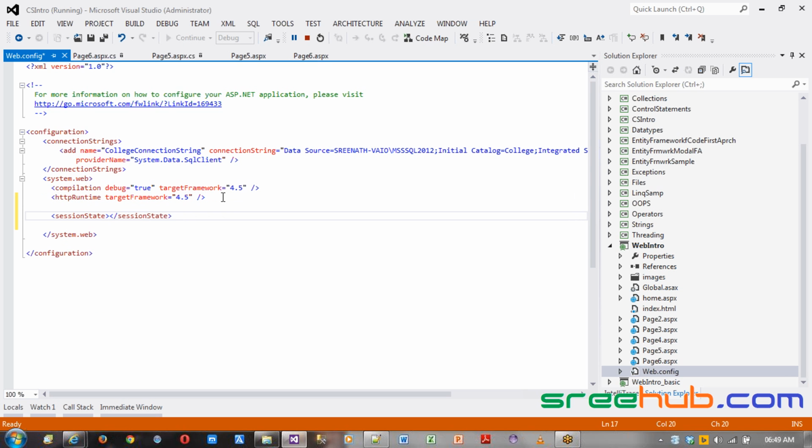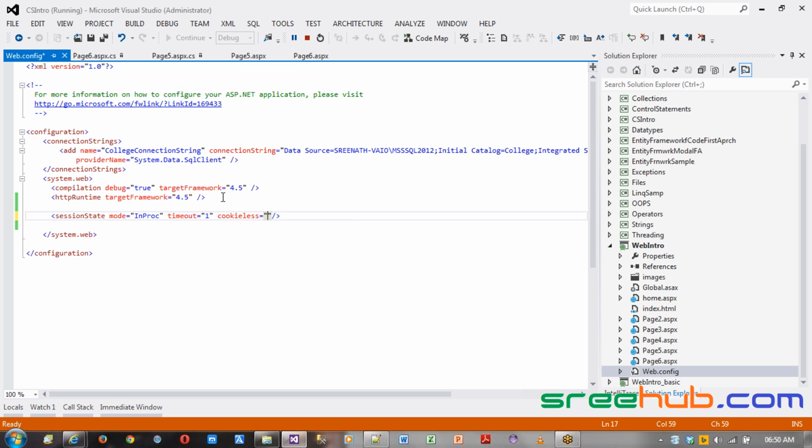See, this is my session state, right? Where I can create something called mode is in process, and we can have something called time. We have timeout, which is in minutes. By default, it is 20 minutes. Let's say I'm going to make it a minute. Which means if you stay idle for 1 minute, any page, any session that stays idle for 1 minute, that session will be expired. And when you reactivate it again, you need to start a new session.